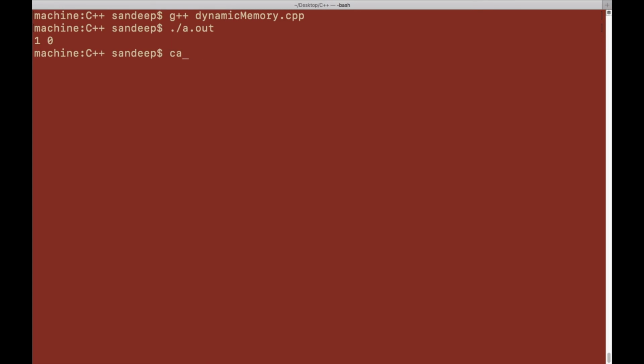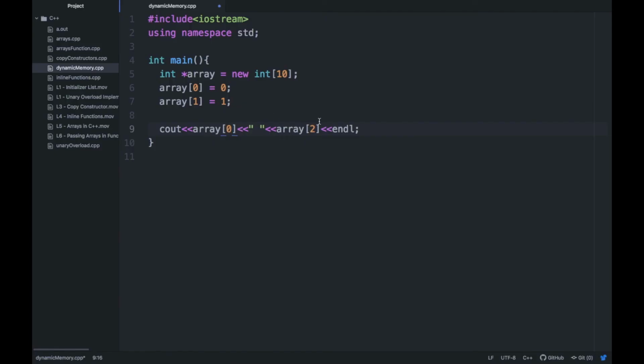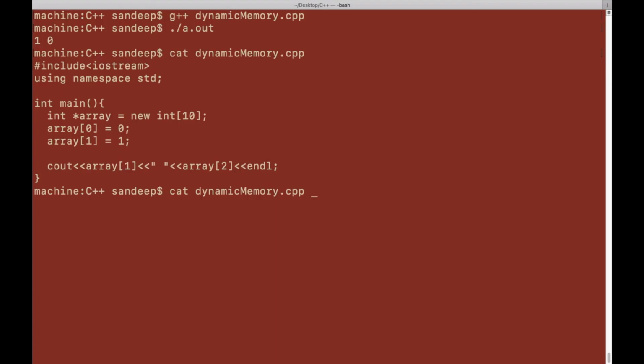See the program. We are printing array 1 here and array 2. So array 1 is 1, that is fine, but we have not assigned array 2, so that is 0. We can try to output array 0 and array 1, or maybe assign some new values, 10 here and 20 here, and then see the output.